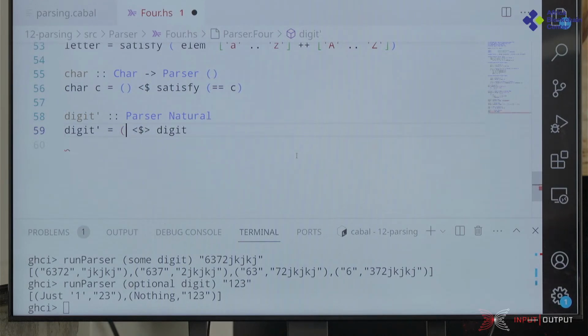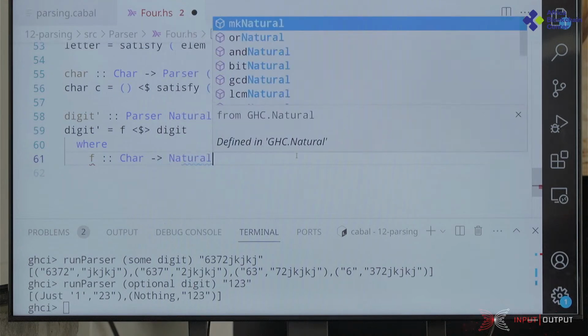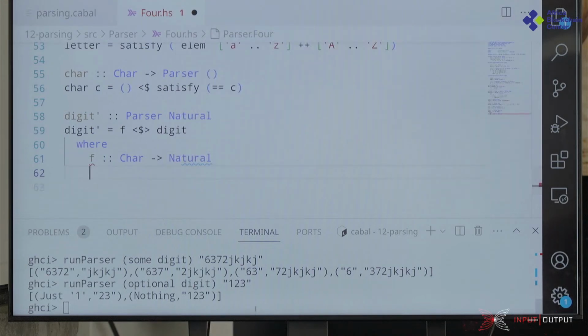So I need a function that takes a character of which I know it's a digit character, so it's 0, 1 to 9, and actually turns it into a number. It's some ASCII encoding. One way to do it, of course, I could just give 10 equations for each possible digit. But I'm lazy, so I use this fromEnum.